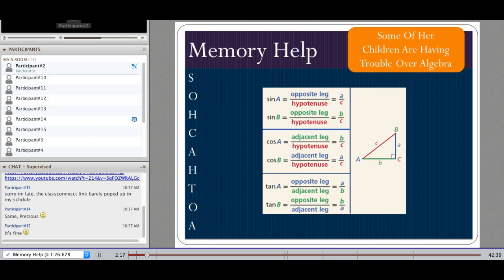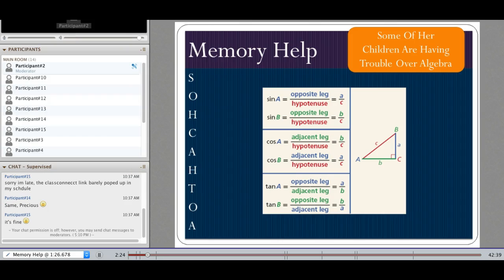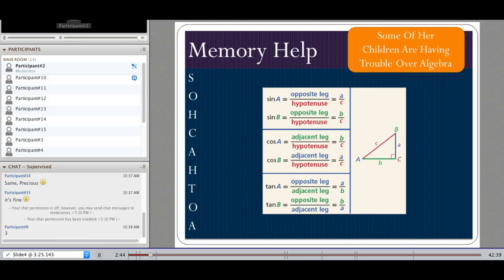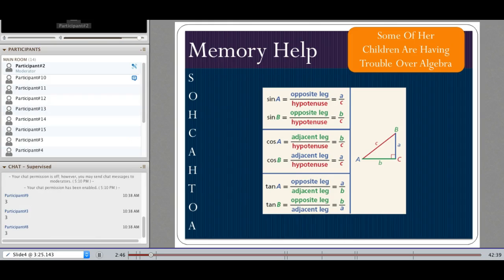So how many things do you need in order to write a trig ratio? Let's review this from last time. You need two things in the ratio, but okay, so yes, let me clarify. Like if you were going to write out the whole equation, so if I had sine A equals A over C, how many things do I have to plug in there? There you go, that's what I'm looking for, 3 things.